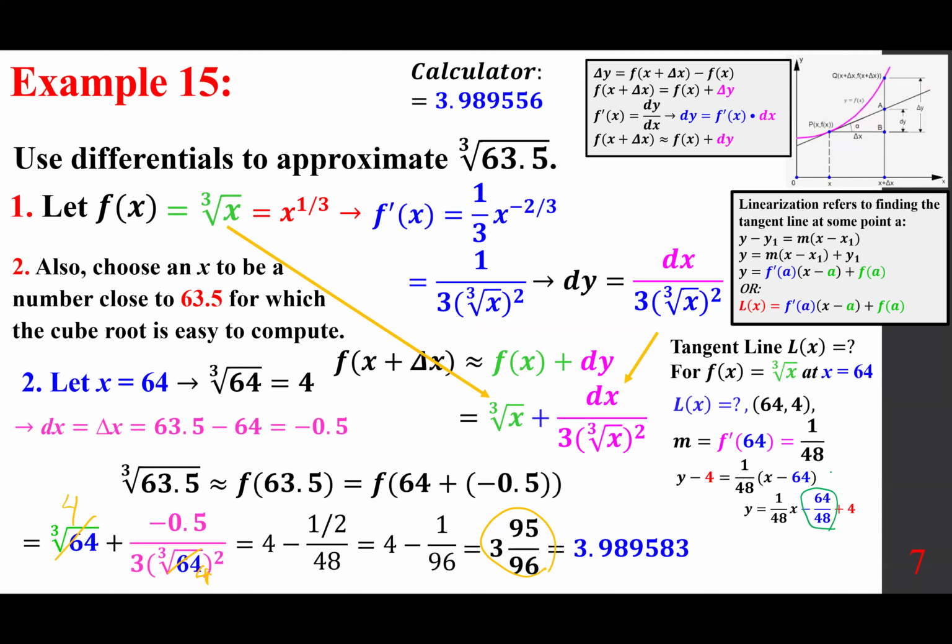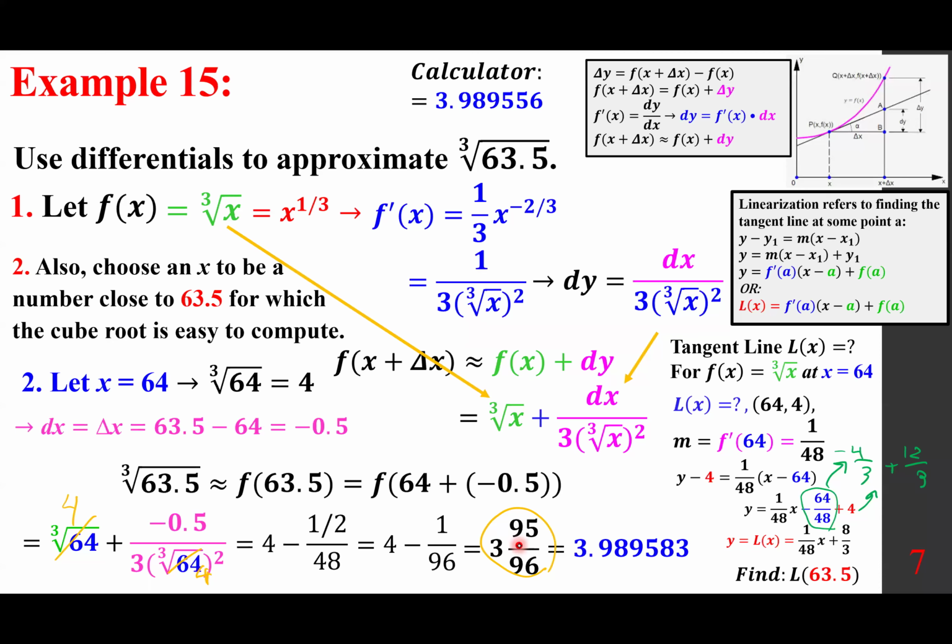This one, they are both divisible by 16, minus 4 thirds. This one, 12 thirds. They add up to 8 thirds. And I'm going to leave it for you to plug in 63.5. Make sure you plug in 63.5. You get 63.5 over 48. Multiply the top and the bottom by 2, and the denominator becomes 96. You can combine these two, and you will get this one, the exact answer. Okay?